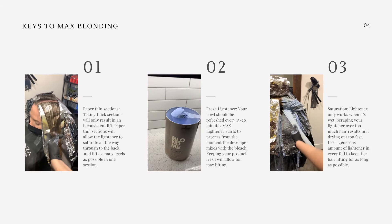If you don't get perfect saturation everywhere you will notice, because your toner is going to have areas that absorb more because of porosity issues, or you're going to have really orange or really yellow areas because of improper saturation. This is not a time to get lazy — this is a time to make sure you take paper-thin sections and get everything fully coated.